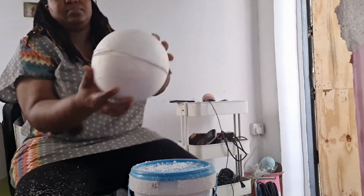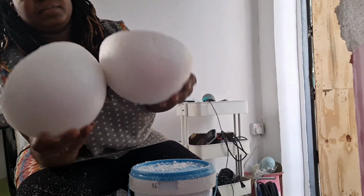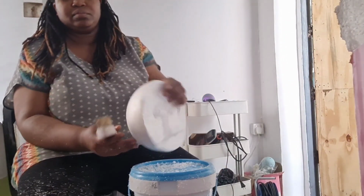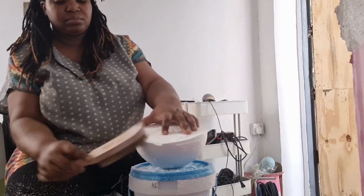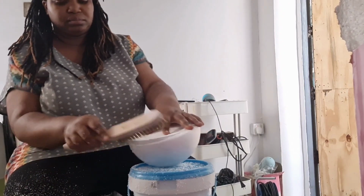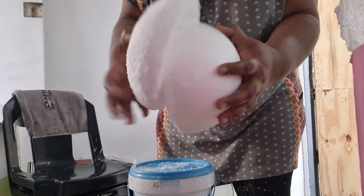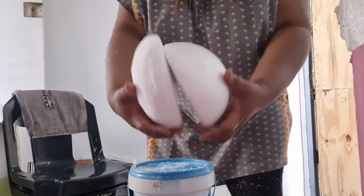Now I'm done, and this is another way you can do this. You can just get a styrofoam ball and cut it in half. So I'm making four mushrooms. Two of them will be from the styrofoam ball, while the other two are the ones I carved out from the basic round styrofoam block shape. So those are the two ways you can go about this. These are the two types: half of a styrofoam ball, and the other piece that I carved out.